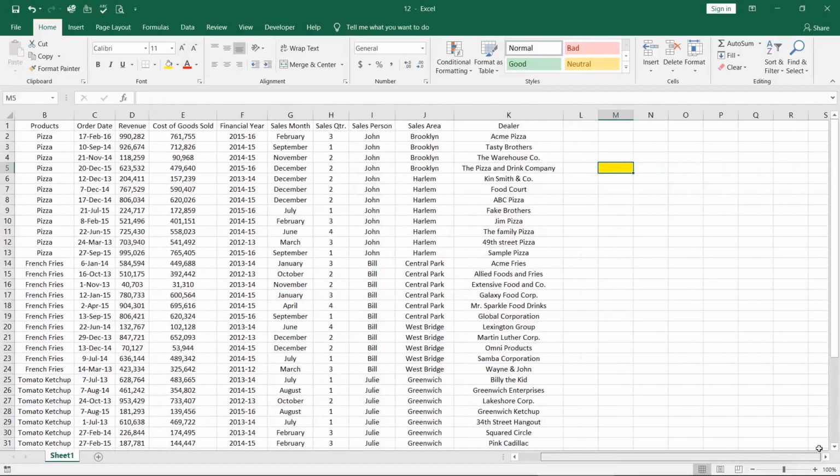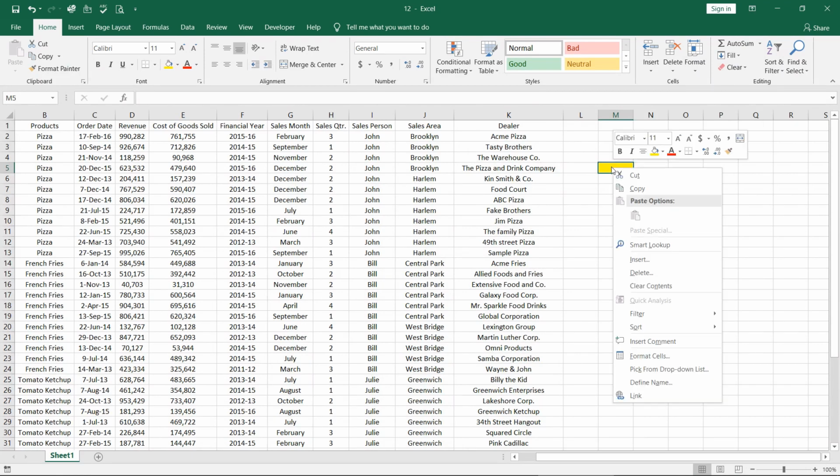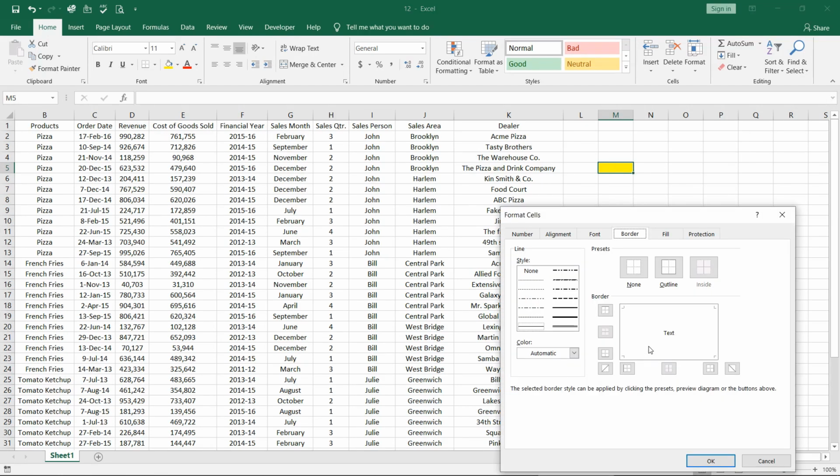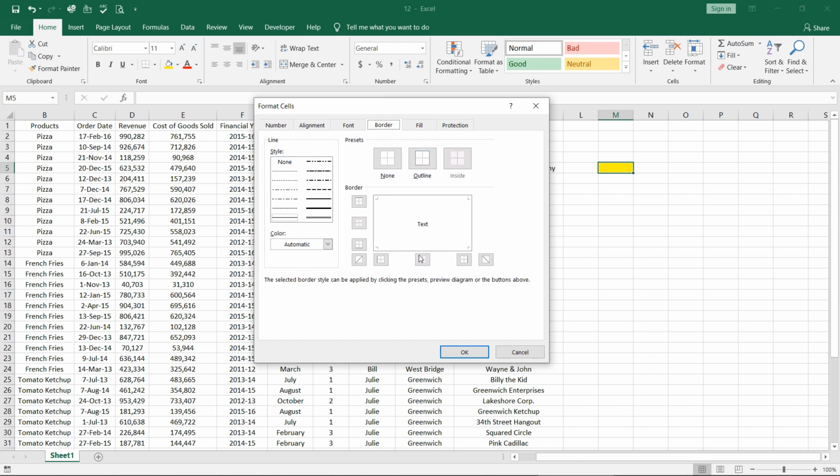Now what you do is right click on the cell in which you want to put a diagonal line, go to format cells, and see this button here, that will draw a diagonal line going across like that. If you want a diagonal line going from the bottom right to top left, you can click on this tool.